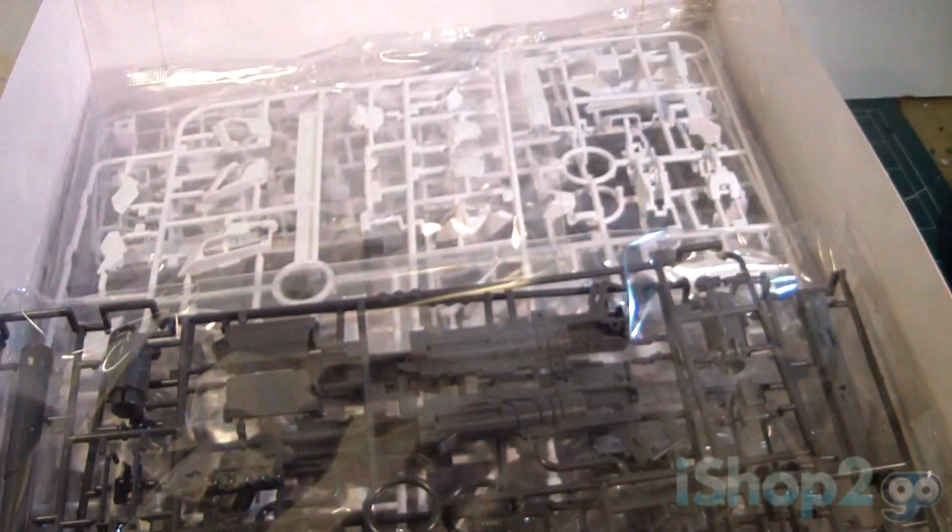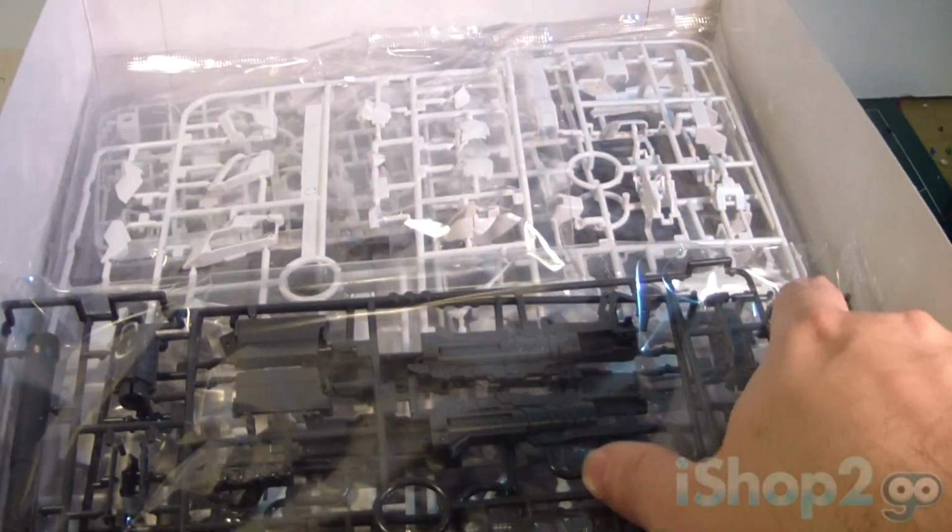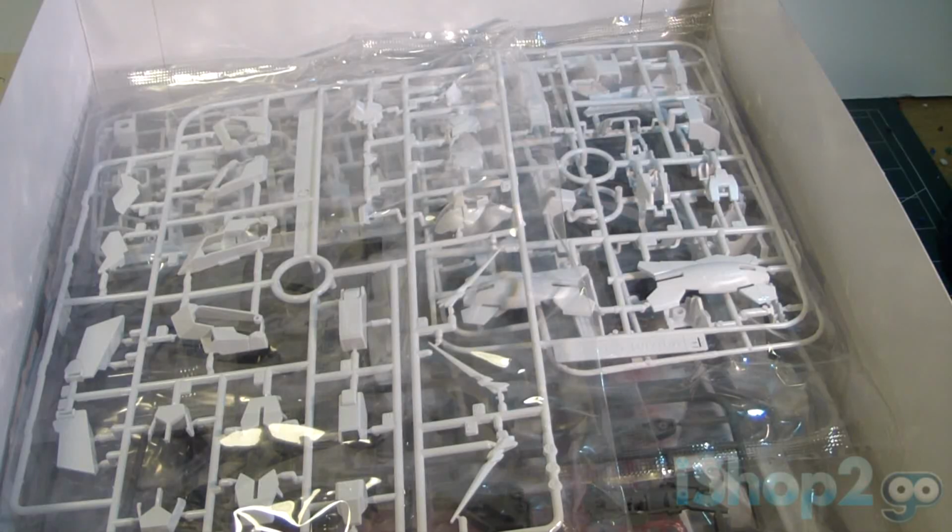But it would have been an interesting idea if Bandai decided to release this kit again with blue parts, or at least sell the interior, the inside with blue parts, so you can replace the current kit with the blue. Here are the weaponry. But that's an idea.